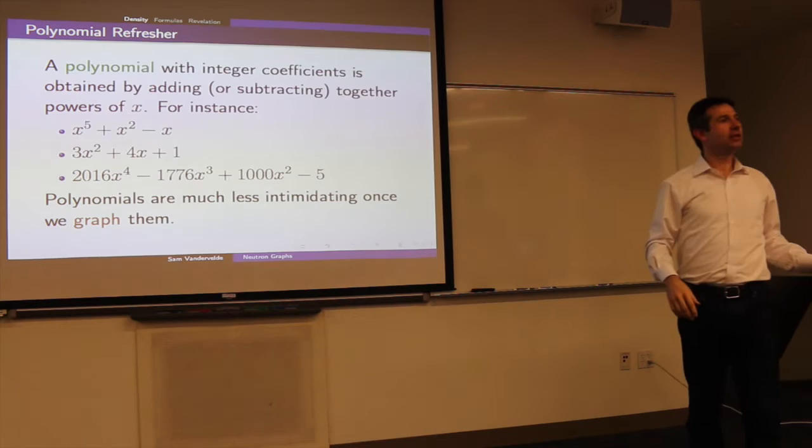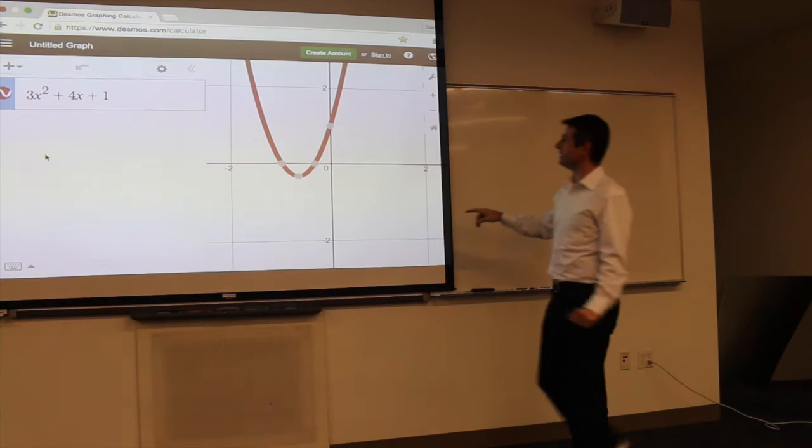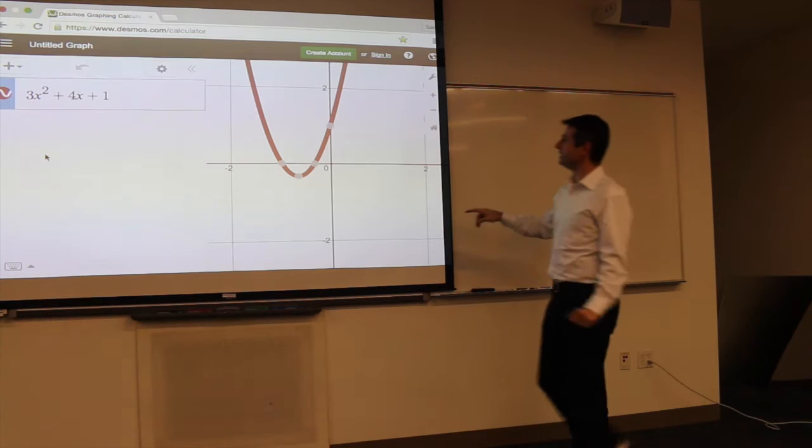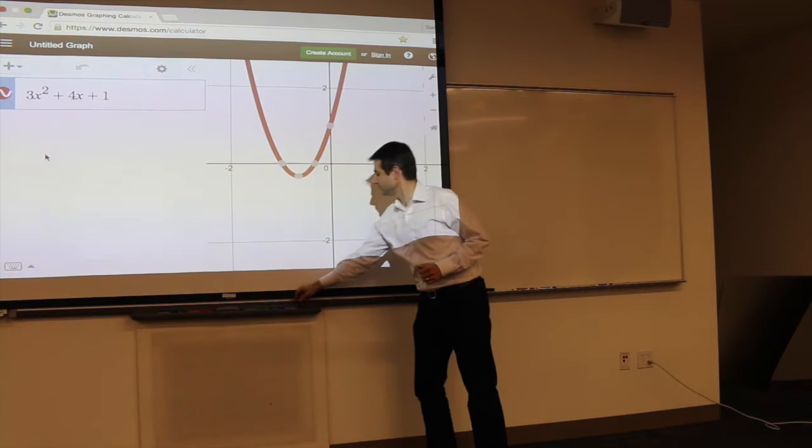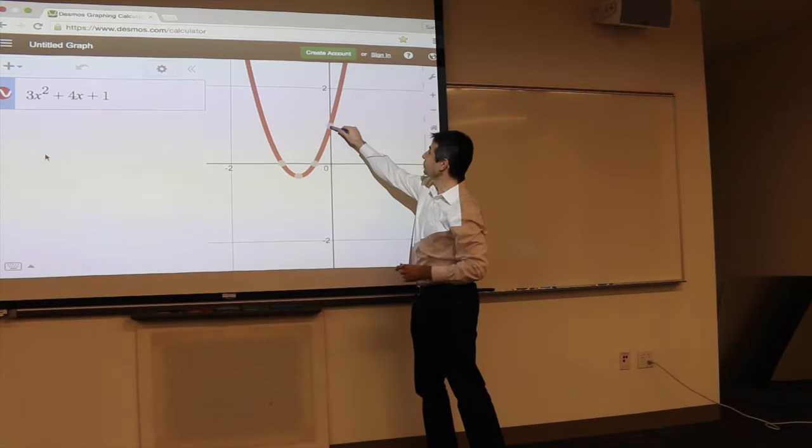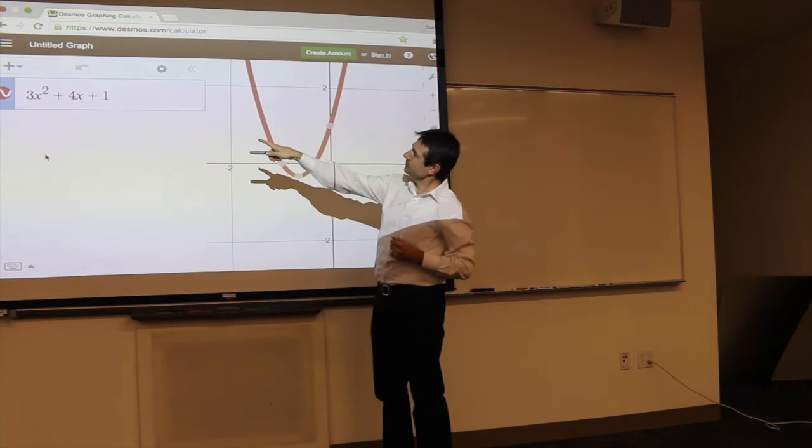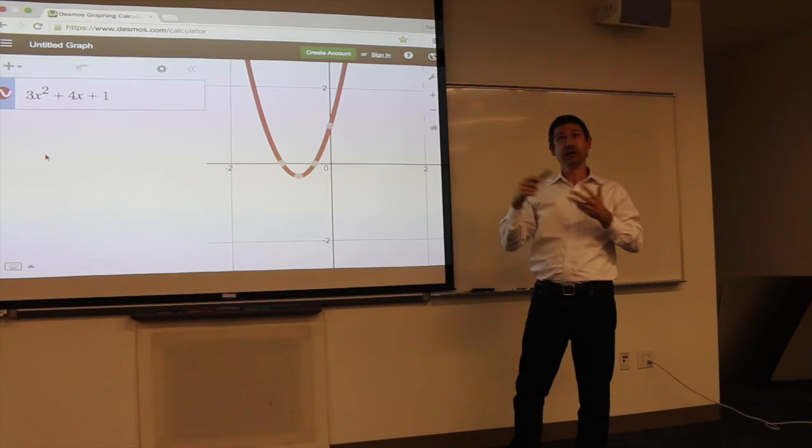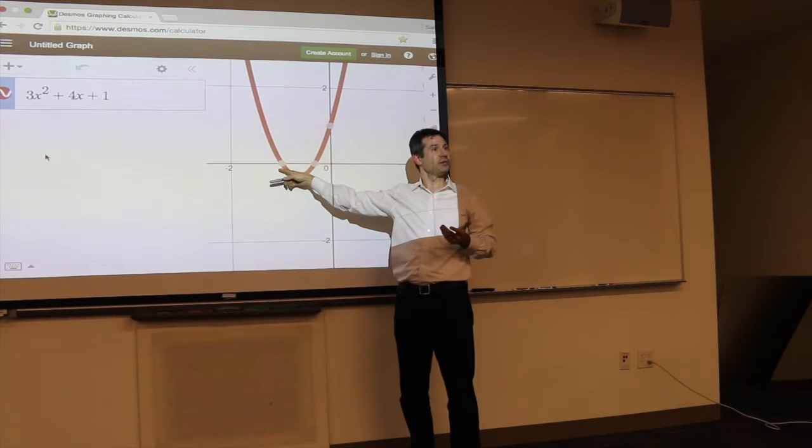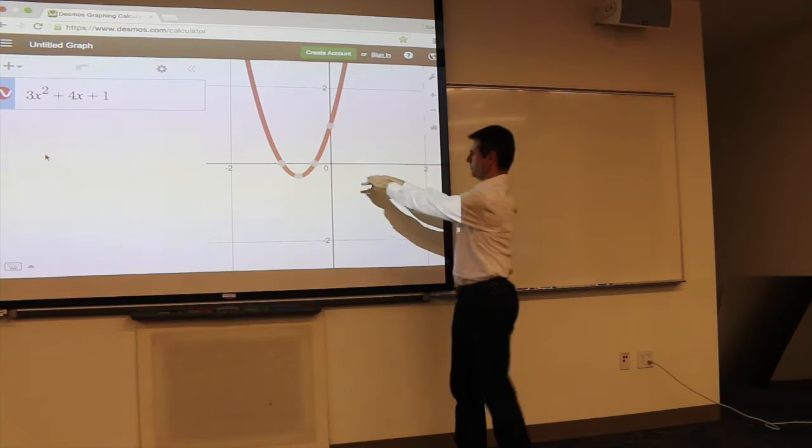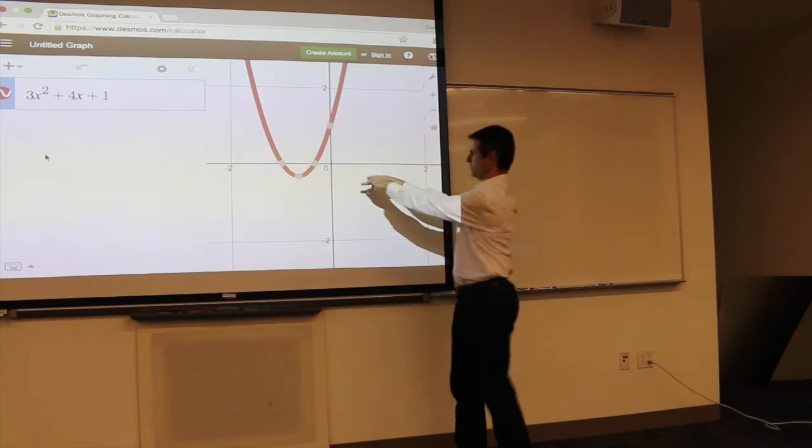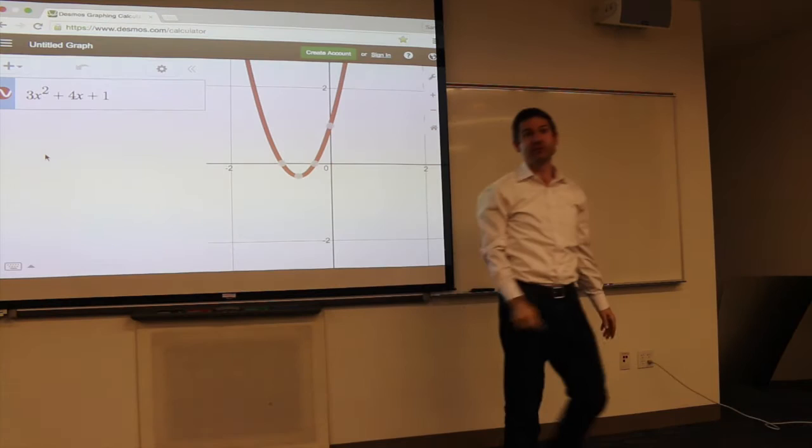One good way of keeping track of all of these inputs versus outputs is draw a picture of them. Here's 3x squared plus 4x plus 1. For each of the points in the graph, we're plugging in 0 to my formula, and out comes 1. If I plug in negative 1 to the formula, then I get 3 minus 4 plus 1, which is 0. A 0 is a place where the graph crosses the axis. Polynomials that just involve x squareds and x's tend to have this shape. These are parabolas. They all have that general shape.